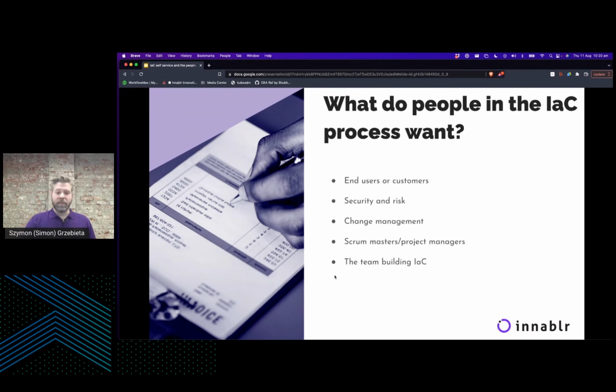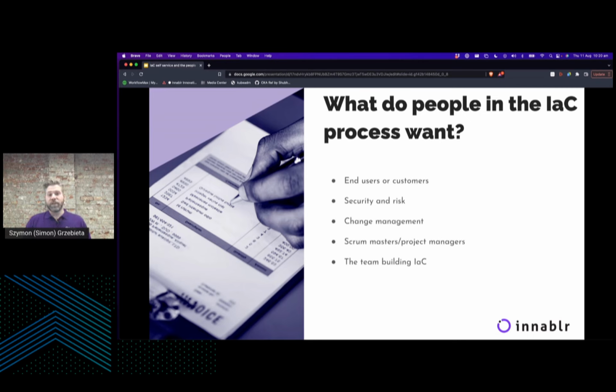Next, we look at change management. Generally, change management, some places have them, some places don't. If you're lucky that you don't have one, and you don't have to worry about change management, it's still good to think about change management anyway, because the processes within change management are very valuable.